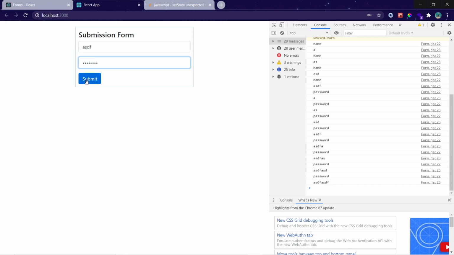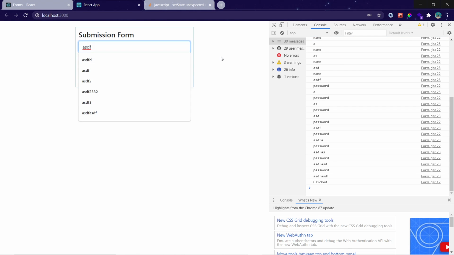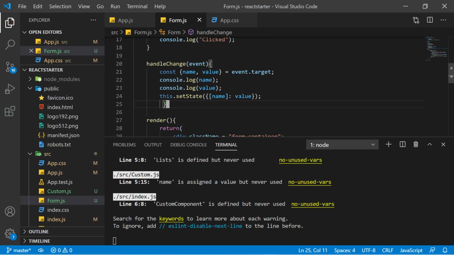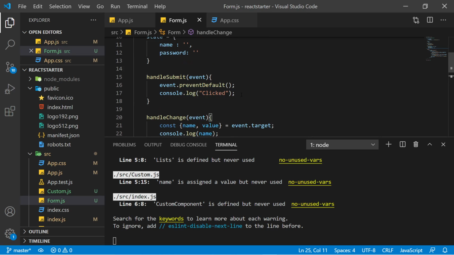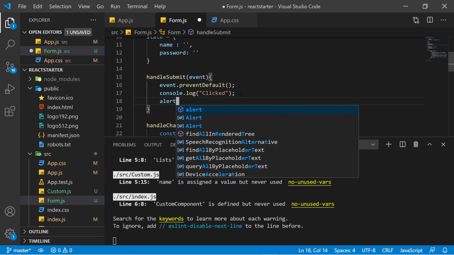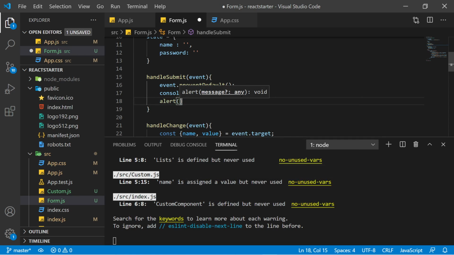Now when we click on submit, we want to show these values in an alert box. So let's do that. In handleSubmit, you can write alert, and you can write any message over here. So let's write "hello, your name is".